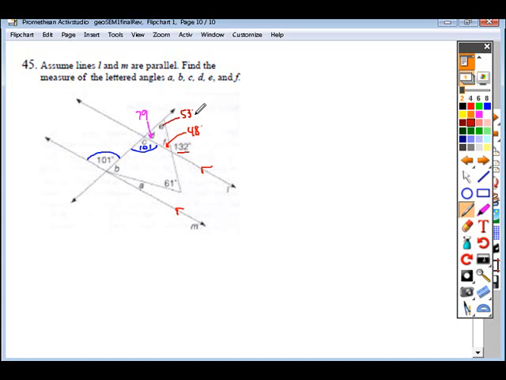And then finally, if you wanted to, here you could use triangle sum to find what B has to equal. So 53 plus 61 plus B has to equal 180. If we solve for that, we get our B value to be 66. And then the last thing, this angle A, these three angles here form a straight angle. So 101 plus 66 plus A has to add up to 180. We can solve for that, and we would get our measure 13.